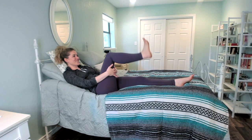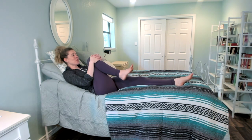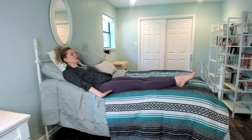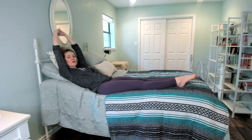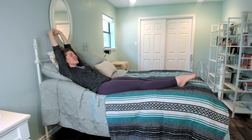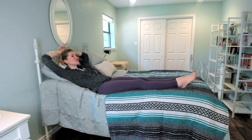Great. And then hug that knee in. Take one more breath. And then let it go with the exhale. Stretch that leg out long. Let's take a little cleansing breath here. Inhale, stretch. Feel your rib cage lift away from your hips. And exhale, let it go.